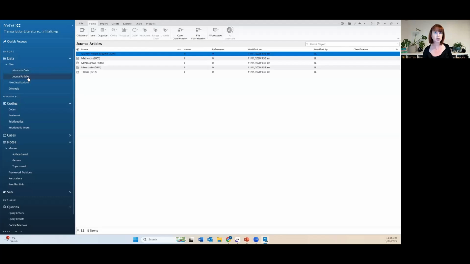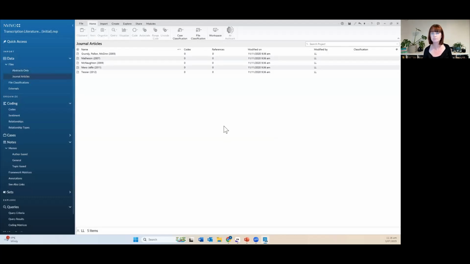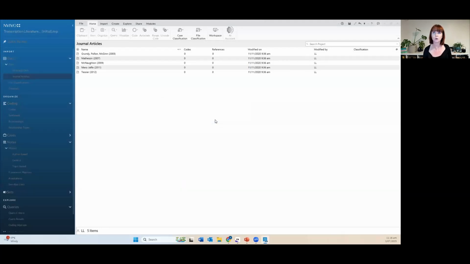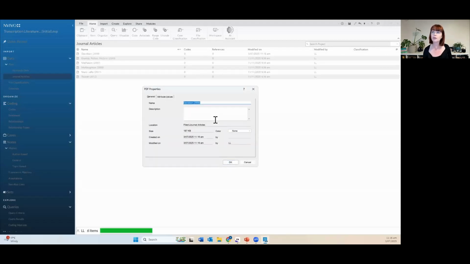So I will just jump back to my journal articles folder. And I've got a PDF that I'm going to bring in just to show you how simple that is. So those of you that were here yesterday, I mentioned I love right-clicking in NVivo. It's pretty much the way to do everything, almost everything at least. So I've just right-clicked and I'm coming to import items. And this is my PDF of this particular journal article I'm going to bring in. I'll just click open and import. Just a wee tip for those of you on the Mac, it is possible to bring in multiple PDFs at once, but I do find on the Mac it's better to break them down into smaller batches.